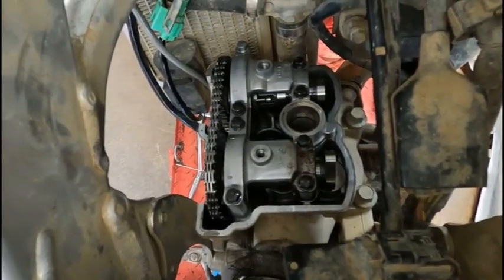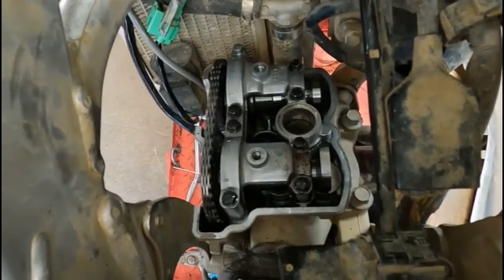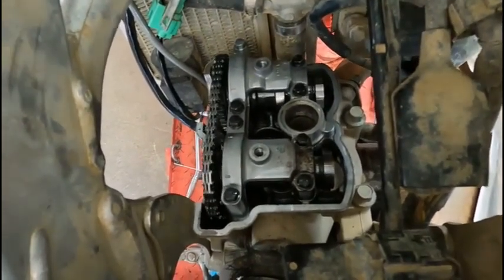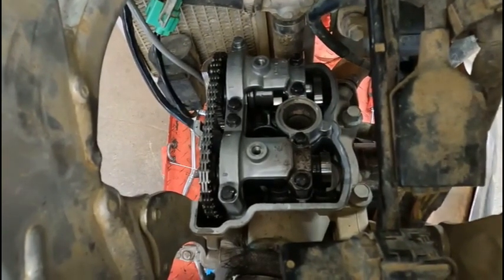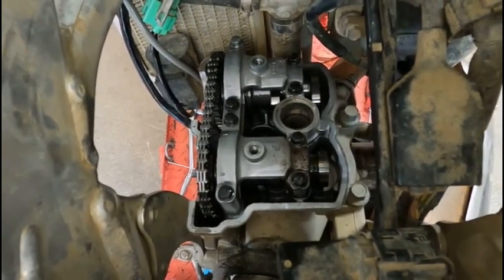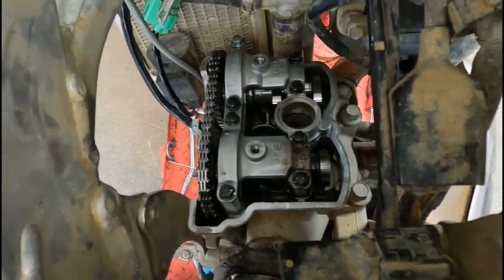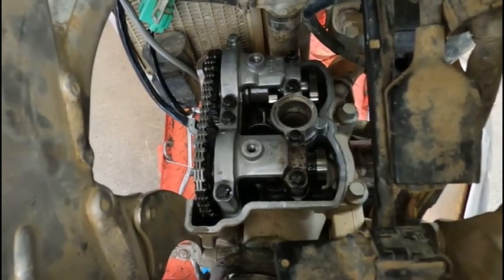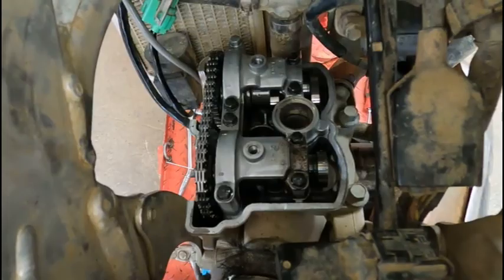Because we want to make sure that none of the valves are going to hit. Pretty much once you get one or two revolutions, one or two strokes, full cycles through the motor and nothing hits, then go fast to make sure you don't hear any tinging or anything. And I think this looks pretty good. So we're all tightened up there and now we get to start reassembling.